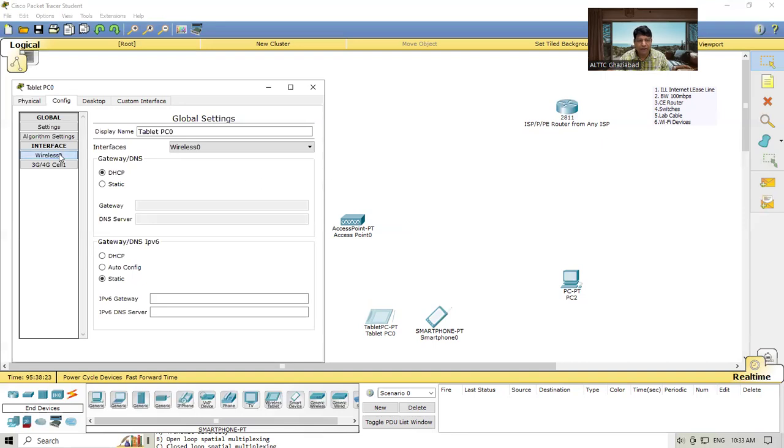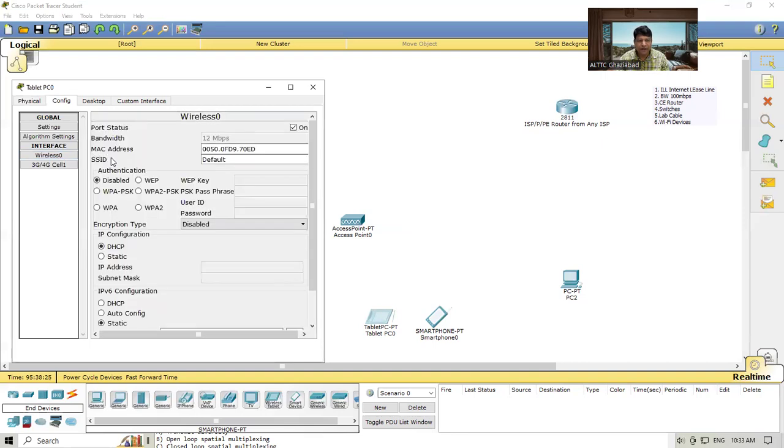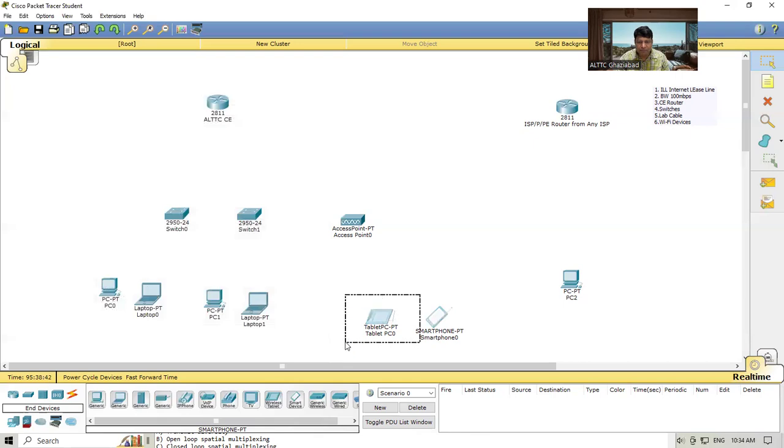So just go to wireless and the type of SSID. First you change it to Nathan. Okay. And the password WEP type A, B, C, D, E, 1, 2, 3, 4, 5. Okay. Now close. So now this tablet uses the SSID and password, and it will be connected.